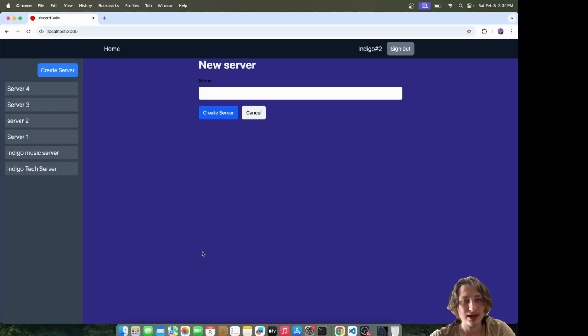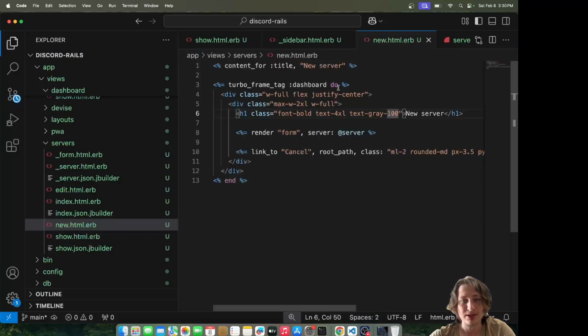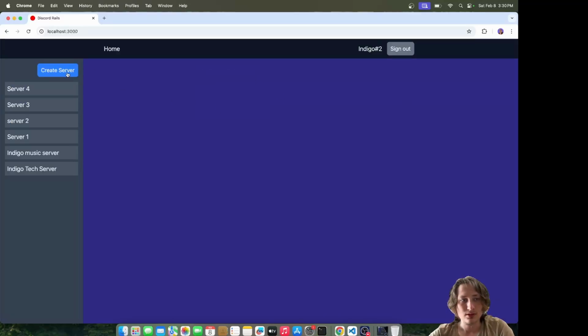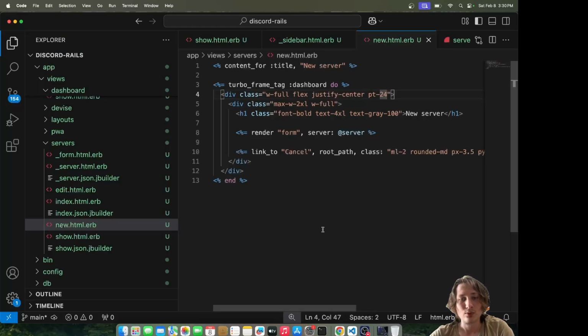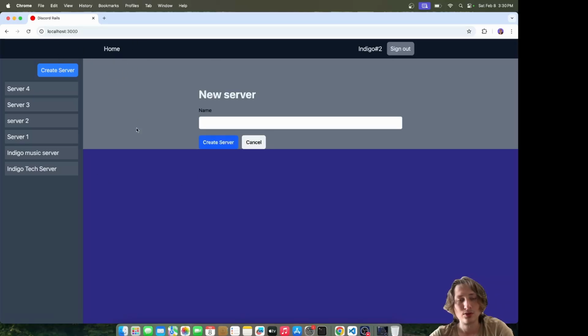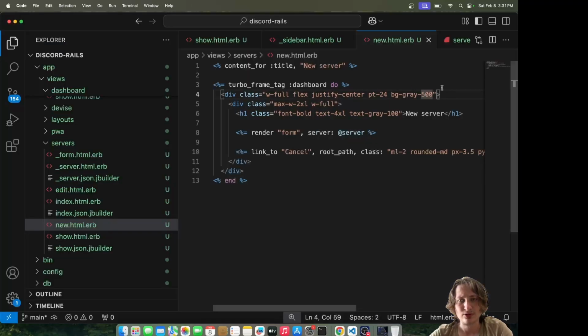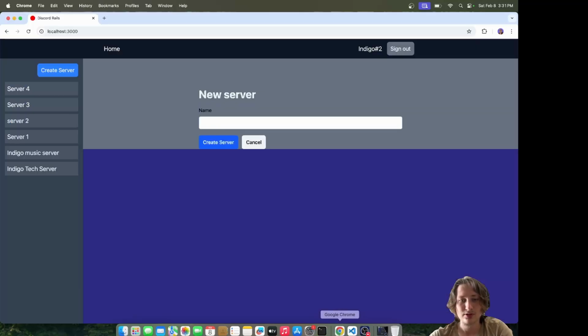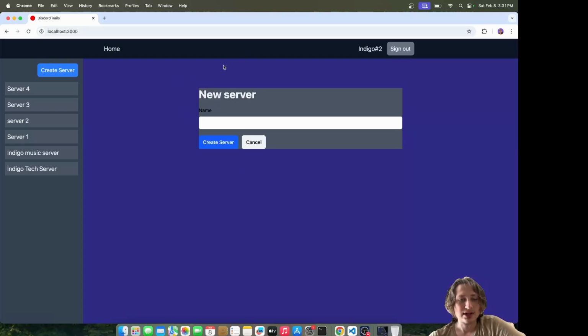And then I kind of want to push it down too, because I don't like how it's just way up at the top. So what we can do is we can add some padding top to this div. Now it's going to push it down a little bit. We could also add a whole background around these items if we wanted to. So now when you click the button, oh, the background actually takes up a little bit more space than I was expecting. So I think I want to put it on this bottom level div. Oops. Let's put our background color here. And yeah, now we kind of have this little modal vibe.